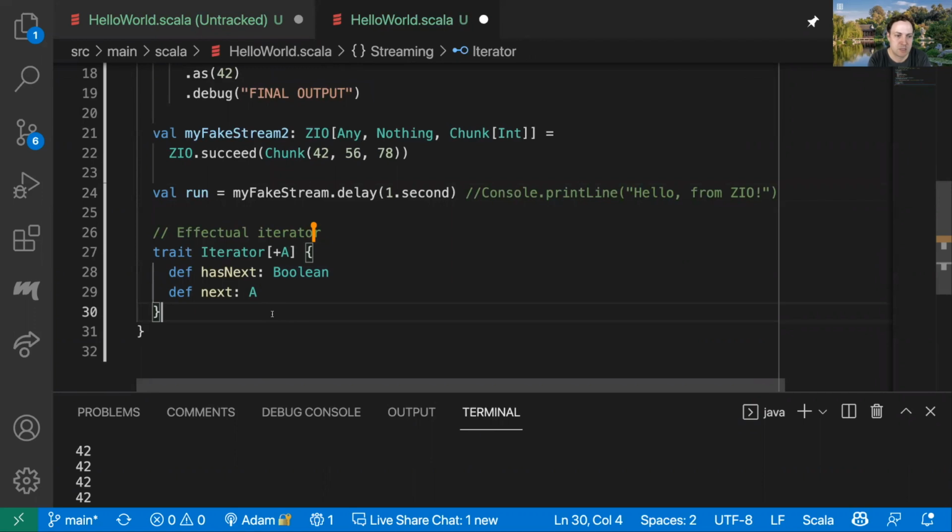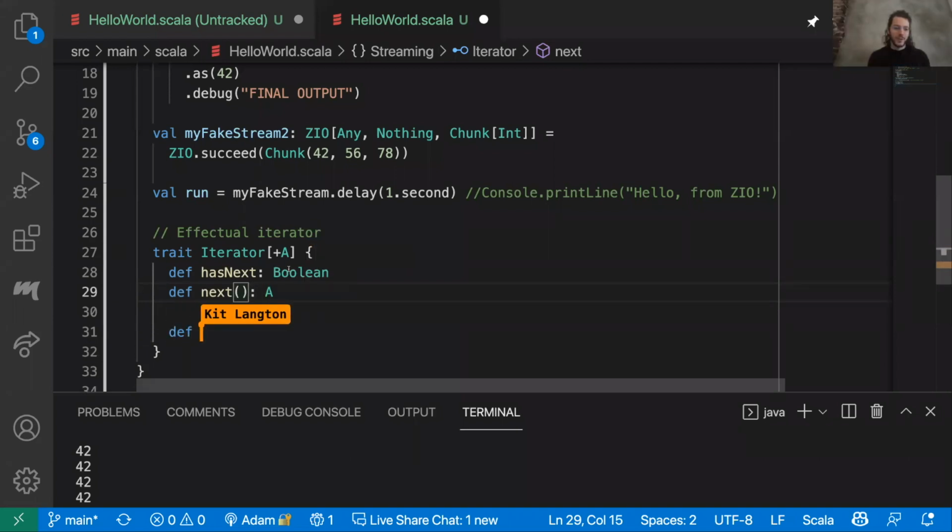And this, we probably don't necessarily work with it that much, depending on how much Java or how much low level code we have to deal with. But this is really the interface that underlies the entire Scala collections framework. So even though it's very low level in a way, it ends up giving you a lot of flexibility to describe a lot of operations. It basically says, we can call this hasNext and ask, do you have another element for me? And then you can call this next, which is side effecting, which if there is an element is going to give you the element. And if there's not an element is going to throw an exception.